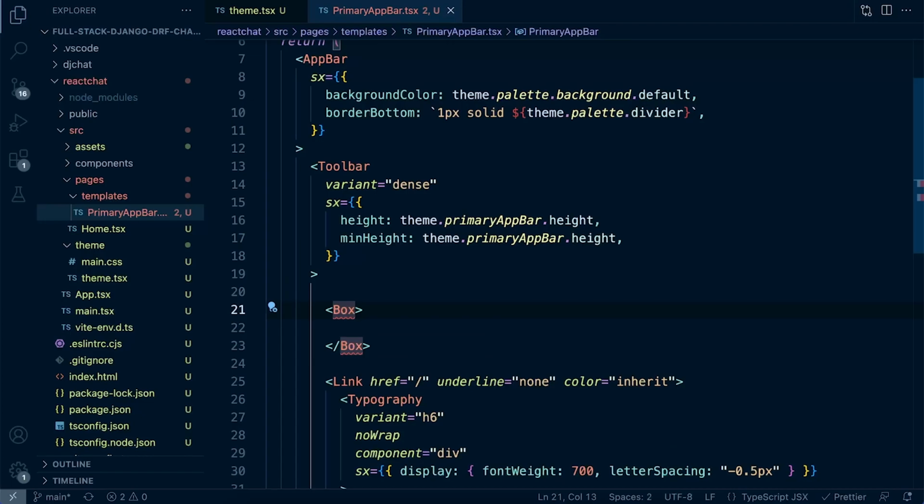So we're going to need to build an icon that will appear at the smaller size, and then we're going to need to build a drawer, which is an element that will act as a menu whenever we select or click on the icon. Essentially we're just building a button which is going to open up a drawer and show you a menu at a smaller screen size.